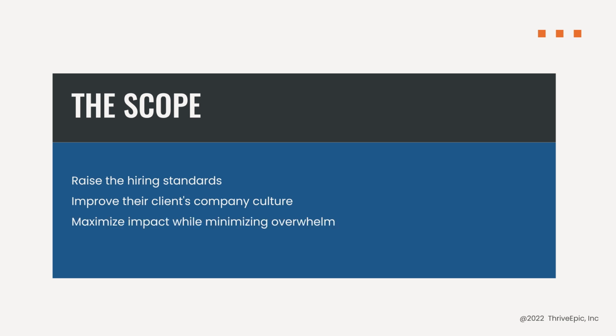And then they really want to maximize the impact while minimizing the overwhelm, because the business owners they work with have a lot going on, which is why they're probably needing to hire help. And they want to have maximum impact. And that can mean a lot of different things. But what we're going to look at today is really this team aspect and creating a good, cohesive, rich culture inside the company.